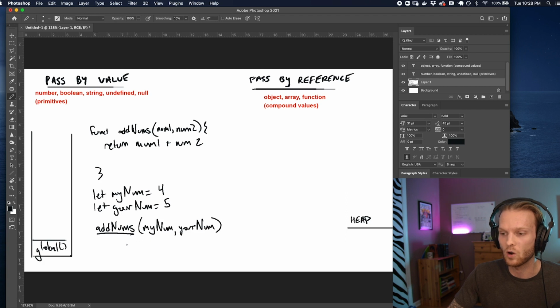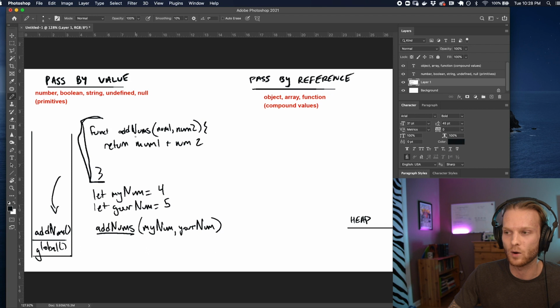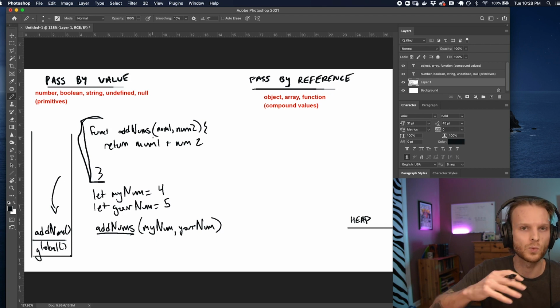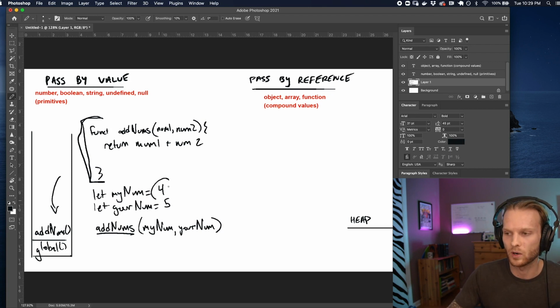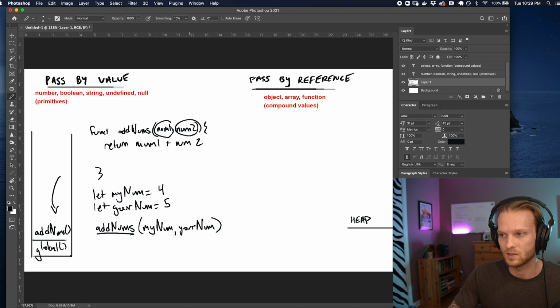Okay, so we're calling this function, which means we need to push a new stack frame onto the call stack for addNums. And now, inside of this execution context of this function that we are now running, because we are working with primitive values here, we're working with numbers, we are going to basically create copies, which will be these parameters here.